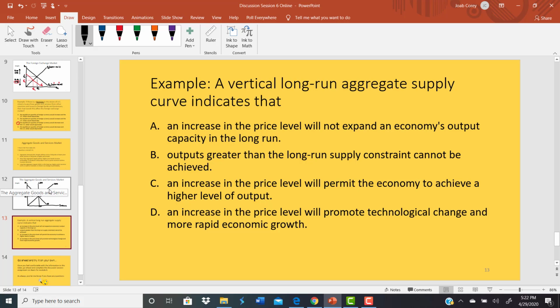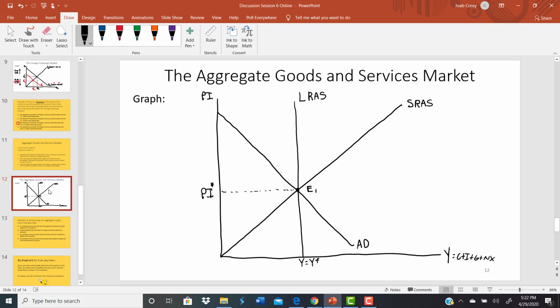Right, so with that in mind, if you're wondering why that's true, again, if the price index is, say, 100, or if a price index is, say, twice that, 200, again, prices have doubled over the time period that we're talking about here, it's not going to affect the long run aggregate supply curve or our potential output. It's going to be the same regardless. Right, so again, our long run aggregate supply curve is that vertical, perfectly inelastic curve that does not change at all relative to those price changes.